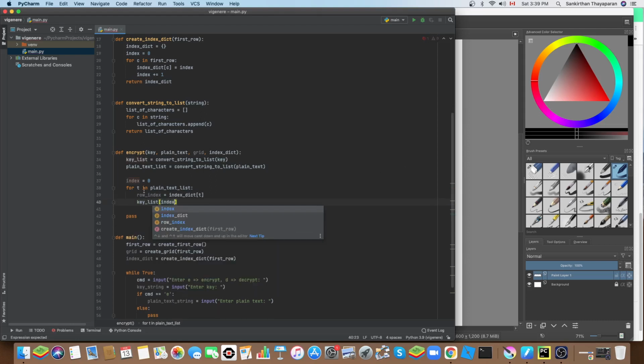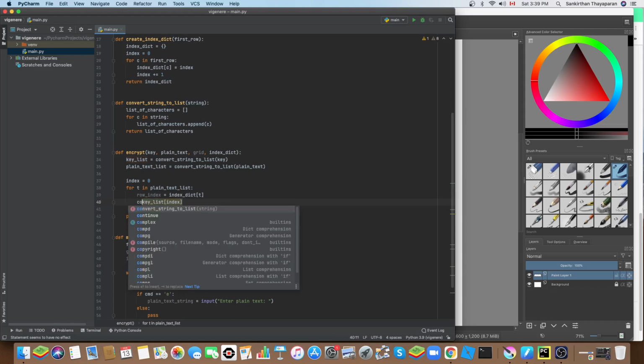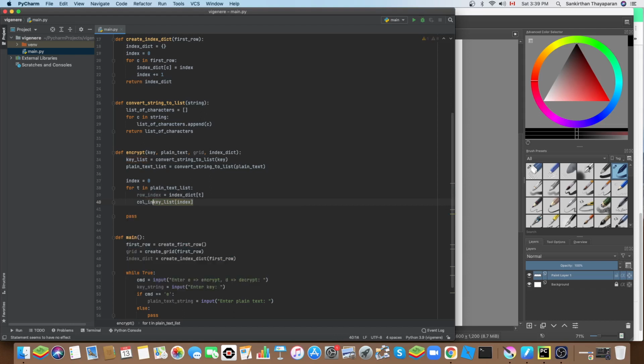For the first iteration it will be the first character. Now this just gives me the key character, so I can pass it to my index dictionary to get the index. So my column index would be index dictionary at my key list at this index that I have as a temporary index going.